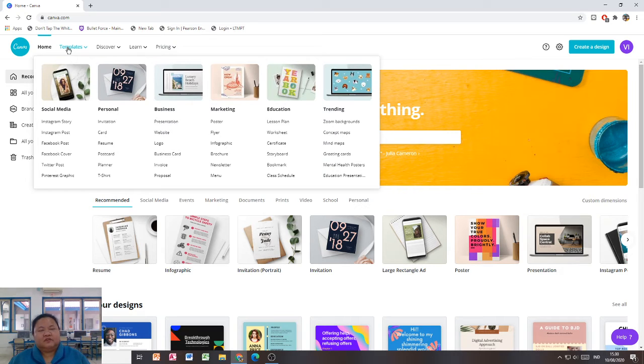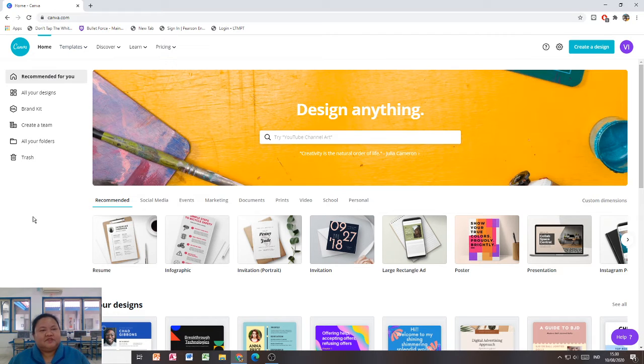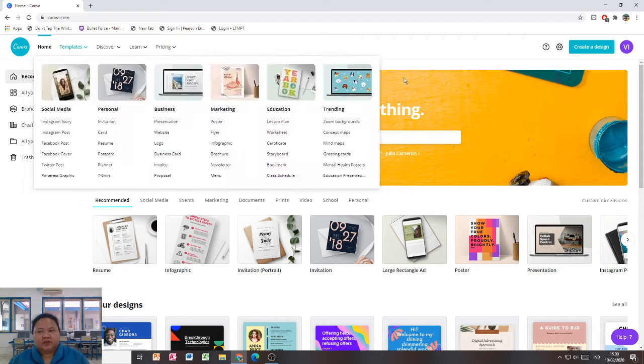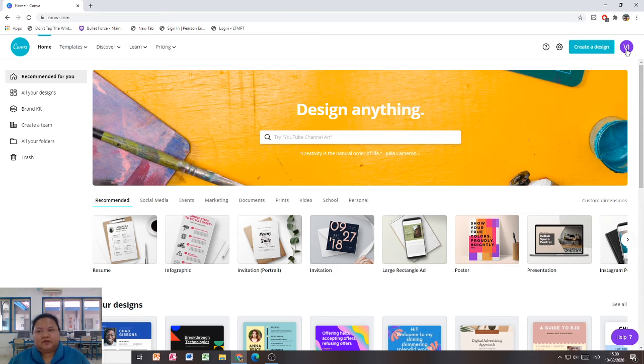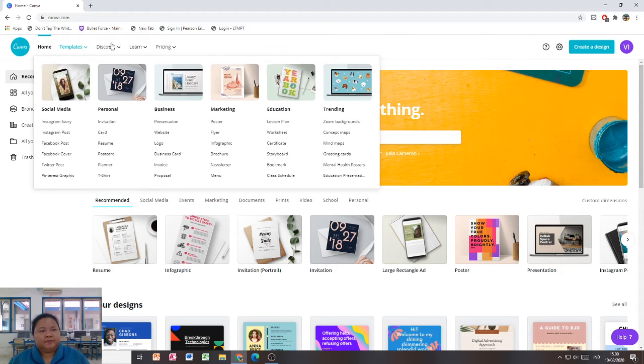your congratulating card. So in here, first of course you have to log in to Canva. You can use your Google account, you can also use Facebook and many other things. And yeah, I'm already signed in here. So all you have to do is go to templates and choose card.